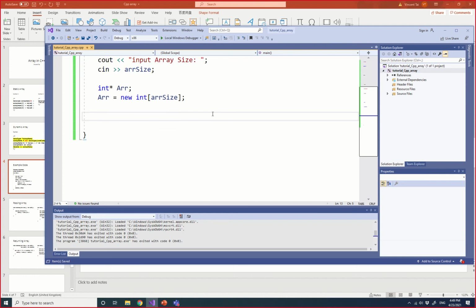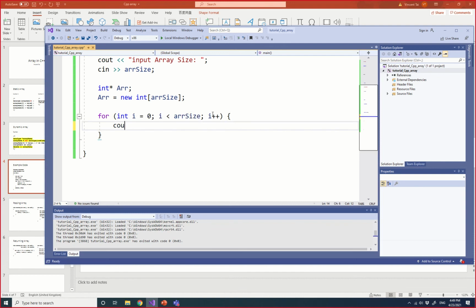And then you need to create a for loop for the user to key in the value for each array element, right? So you use a for loop: for int i equals 0, i less than array size, i plus plus.